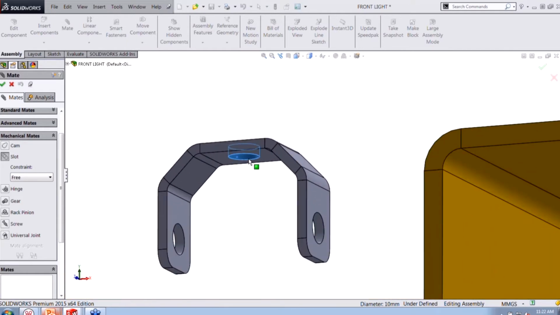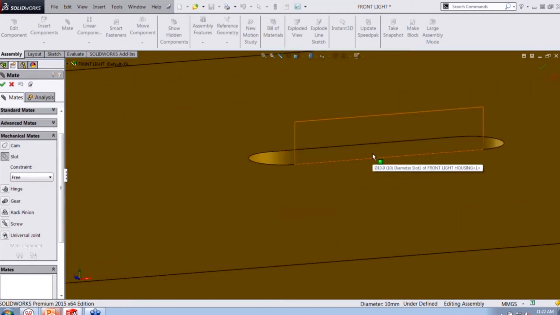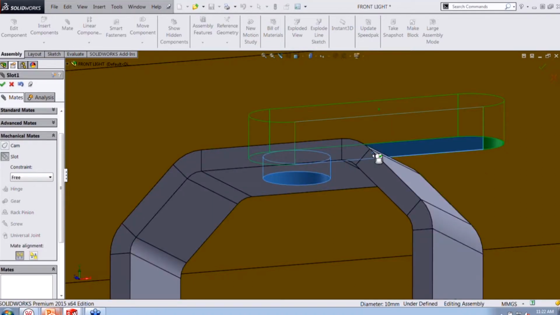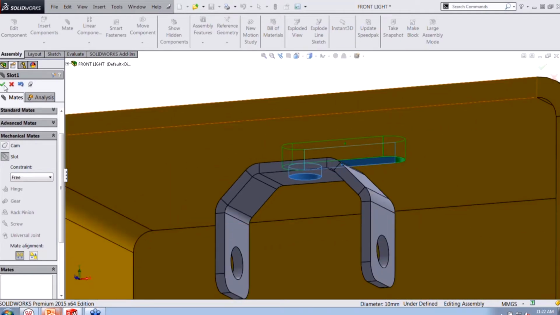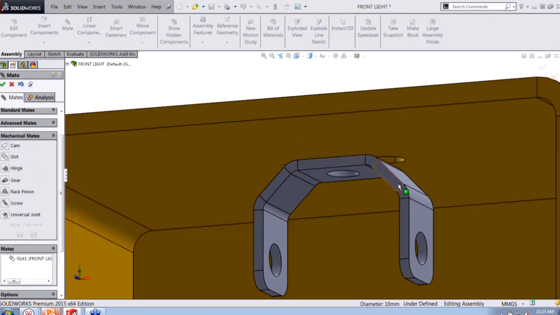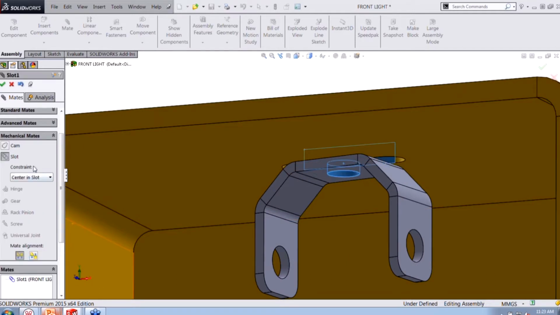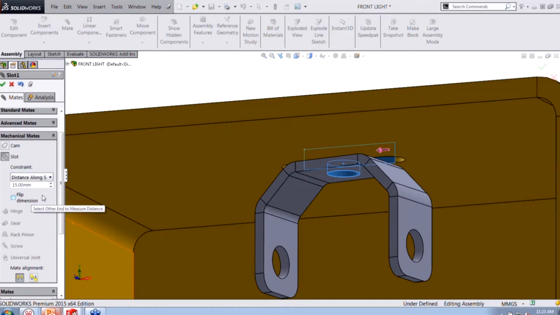and then you notice I selected the inside cylindrical surface, and then now all I need to do is select this slot surface. On the left, click this, press OK. You'll also notice that it allows you to center in the slot too. So then, for example, if I want to press OK, I can pivot about that point. I can also have it just be free. I can have it do a distance along a certain part, certain distance, or a percentage as well.